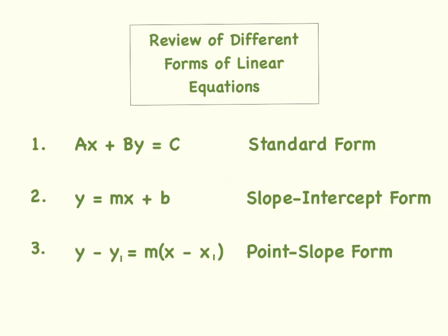The third form of a linear equation is the point-slope form, and it looks like this: y minus y₁ equals m times x minus x₁. And again, this is referred to as the point-slope form, where m is the slope, and the x₁, y₁ together make the ordered pair for a point on the graph.